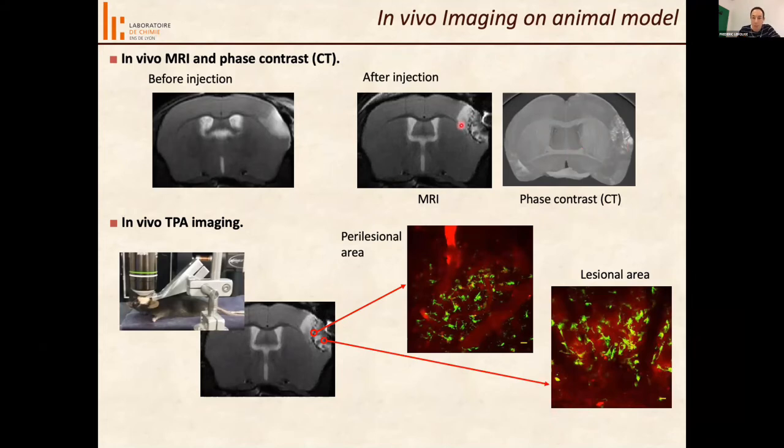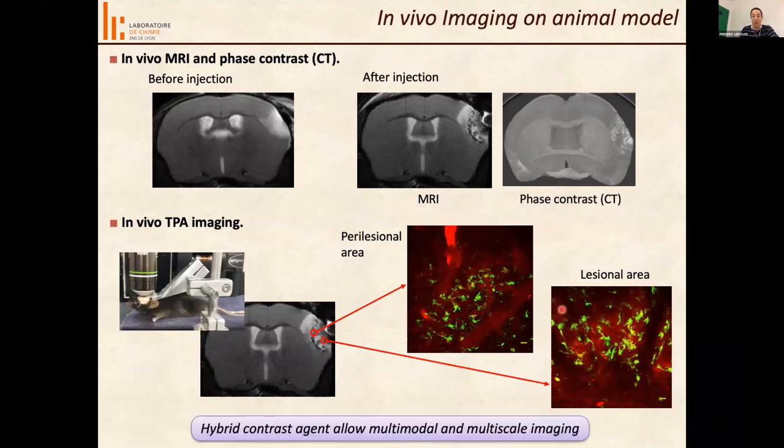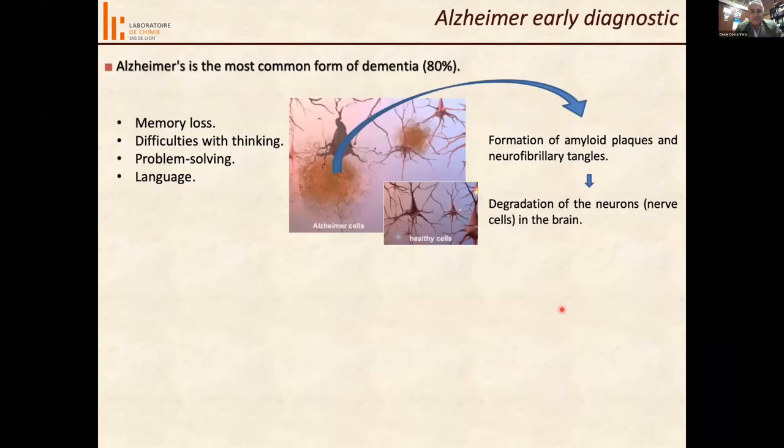And when we look at the peripheral area that we have here, it's the same image here. You can clearly see here in red the bloodstream of the brain, and the presence of the particle. Now, if we look within the lesion, you can clearly see that in that case, here are the blood vessels. They are completely empty of blood, but the particles are within the parenchyma. So here we have something very interesting for multimodal imaging, but also multi-scale imaging in order to see where the particles are located.